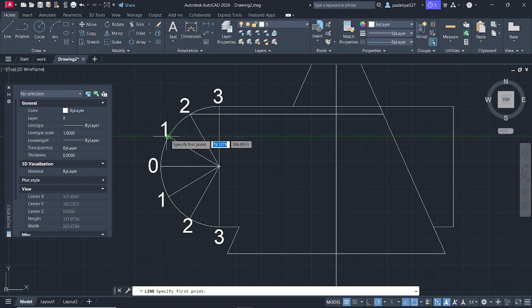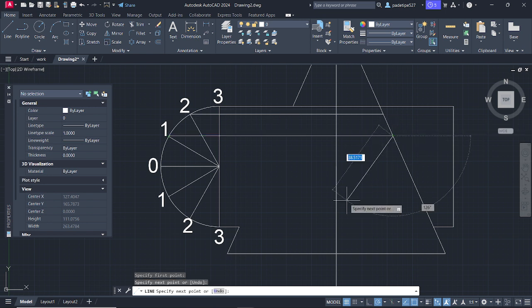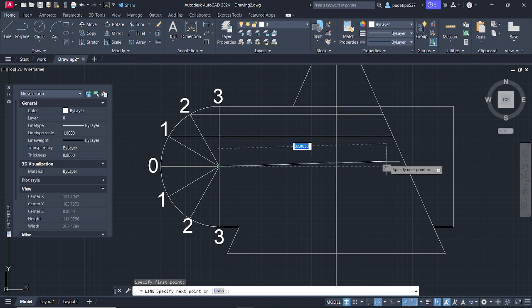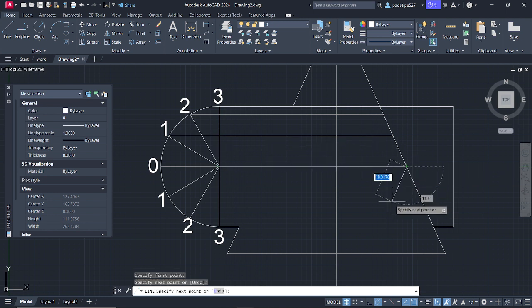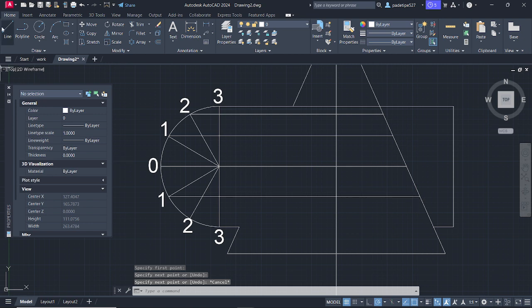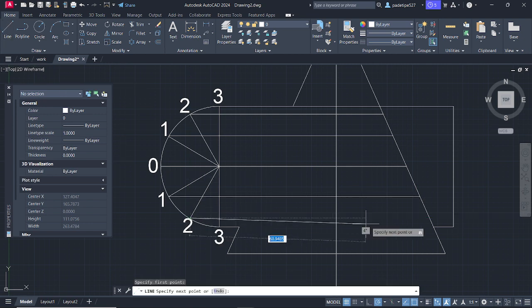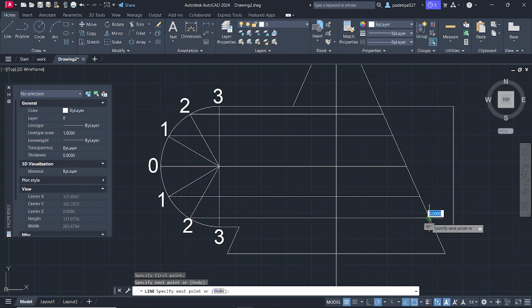from this point to this point. Good. We extend this one also from the center to this point. Good. We extend this one from this point to this point. Good. We extend this one here from here, oh boy, to this point. Good. Then finally we extend from here, which is 3, to this point.